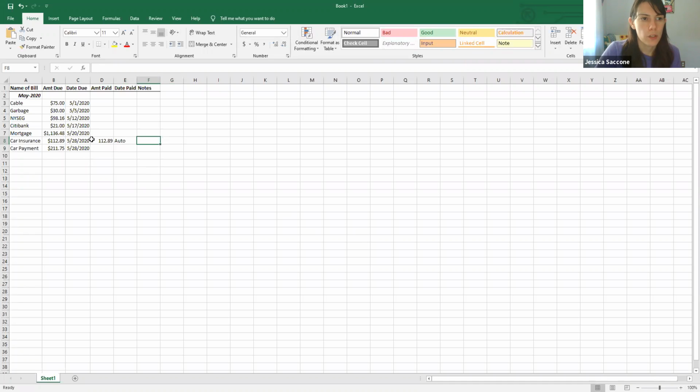Let's say you have a balance on your credit card and you're trying to pay it down. By paying the minimum payment, generally it's going to take a lot longer to pay off. So your minimum payment might be small, but you're wanting to pay more. So that's where this amount paid helps. Say only 21 was due, but you paid 50, and you paid it on the 1st of the month. So you already paid that.